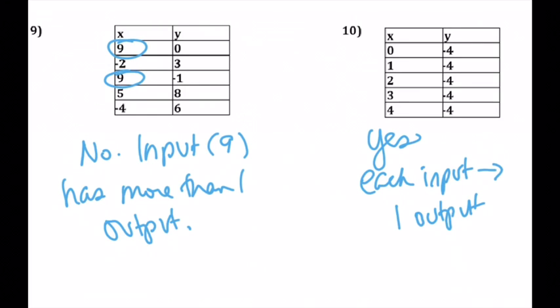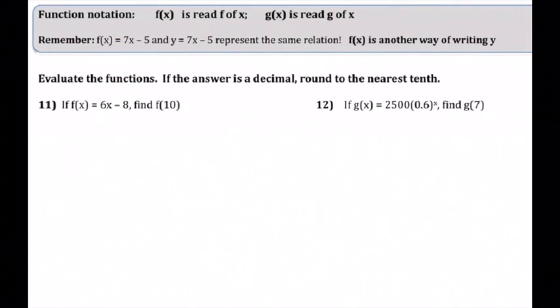Okay, we're going to continue on to the next thing, and how do we use functions? What's the point? Let's talk about something called function notation. All right, function notation is something like this, and so it's got an f with parentheses x, and the way we read that is we say f of x. It's not fx, it's f of x, okay? And so if I hear you saying fx, I'm going to stop and make you repeat yourself correctly this time, okay? So f of x.